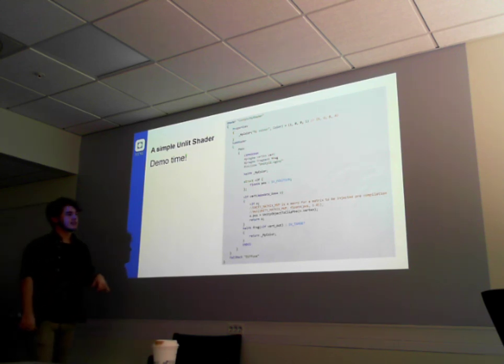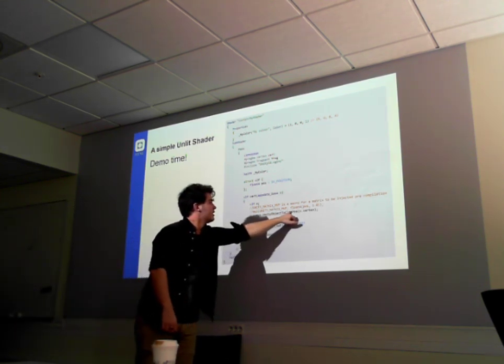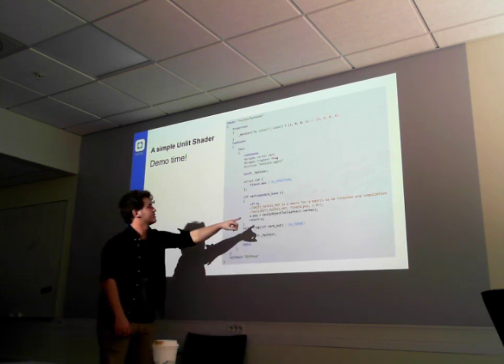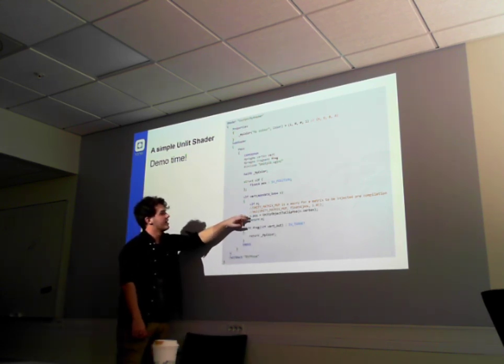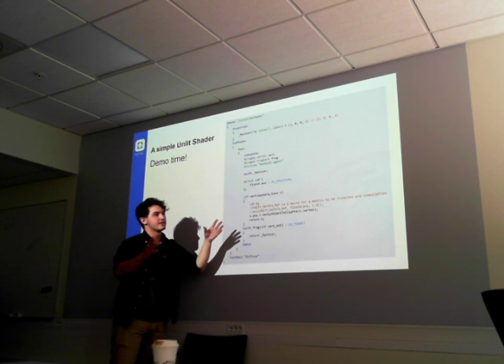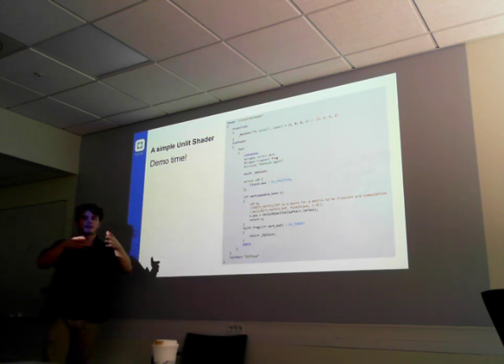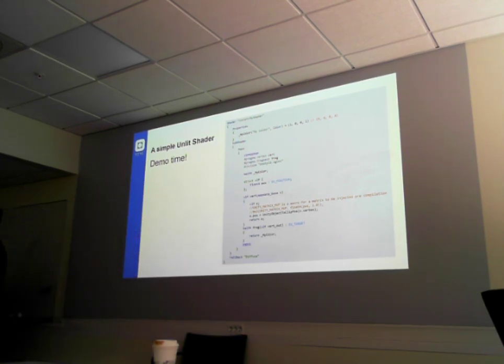Previously this line was actually this. You have a macro for the matrix, so you can inject that value when you compile the shader, and you just multiply it by the position like you do with your normal model view projection matrix.